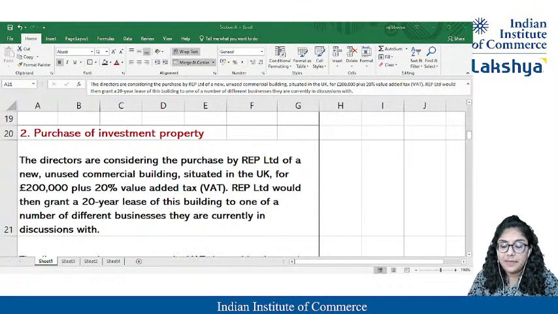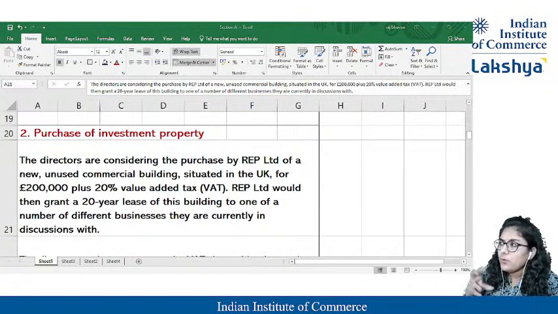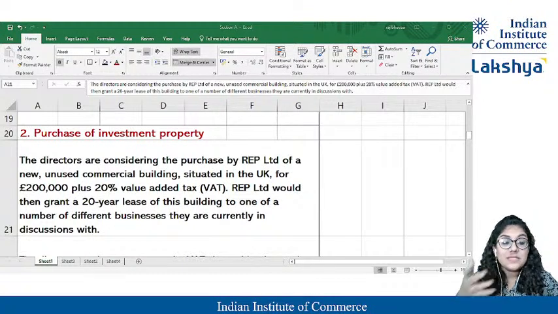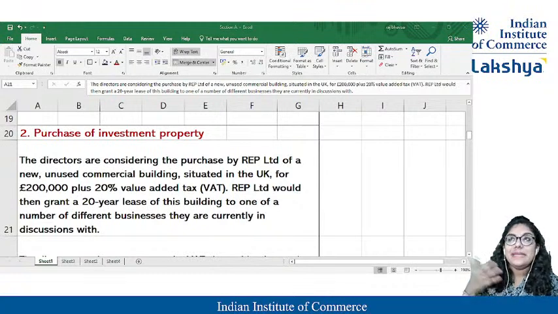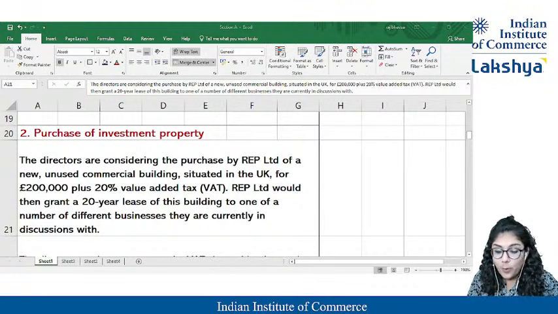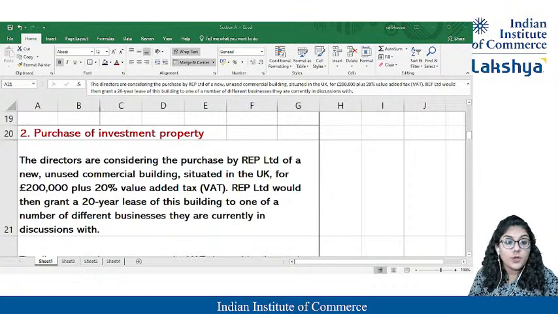Say for example, if I am having a property, land and building, so they'll ask you, are you going to rent it or you are going to use it in the business? I told it I want to rent it. So then there is a problem, because rent, we know it is an exempt, we cannot get the recovery of VAT. Then there is a problem.